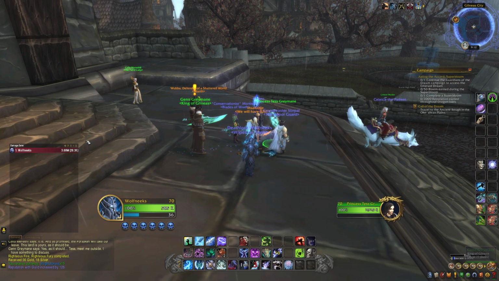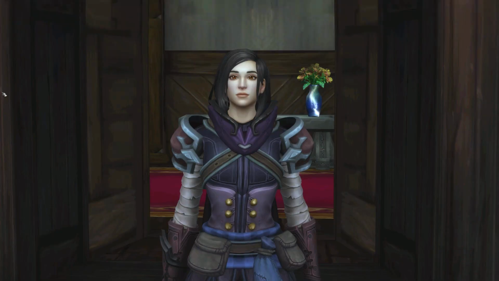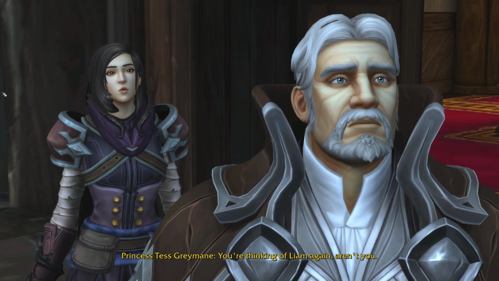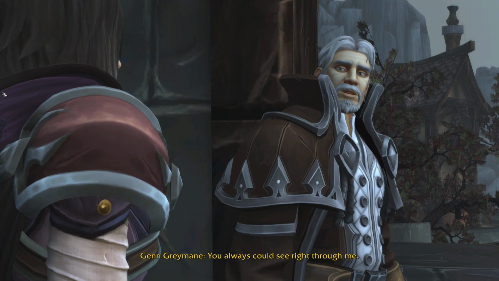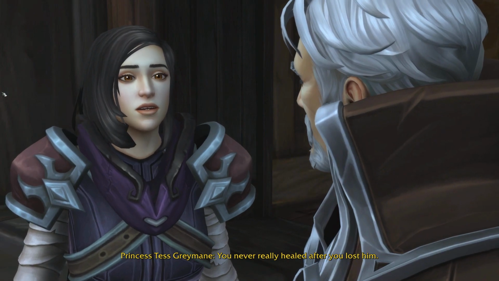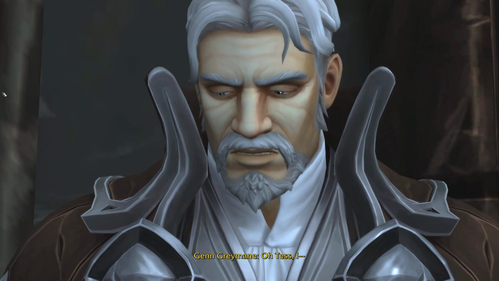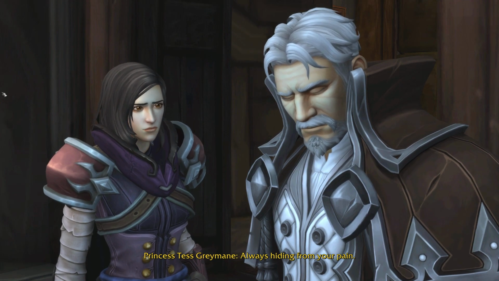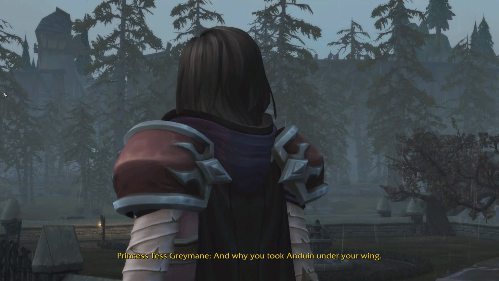Speak your mind. The job's not done yet. The Alliance must... You're thinking of Liam again, aren't you? You always could see right through me. You never really healed after you lost him. After you lost Gilneas. Tess... I see you, Father. Always hiding from your pain. It's why you built that wall in the first place. And why you took Anduin under your wing.